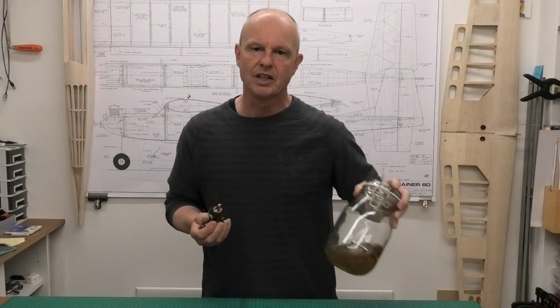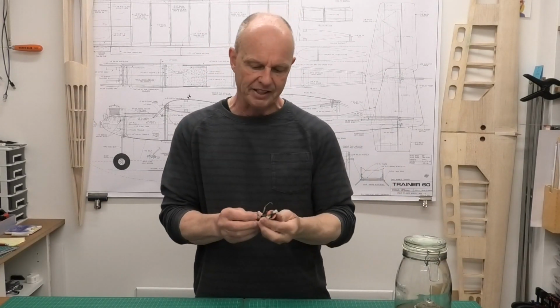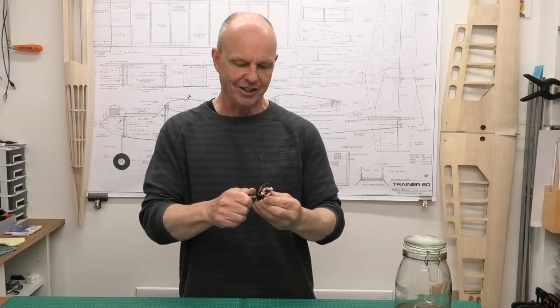Well, first thing I'm going to do is soak it in fuel for a few days. I'm then going to get loads of penetrating oil on it, a little bit of heat, and we'll see if we can get it turning and get it moving again.